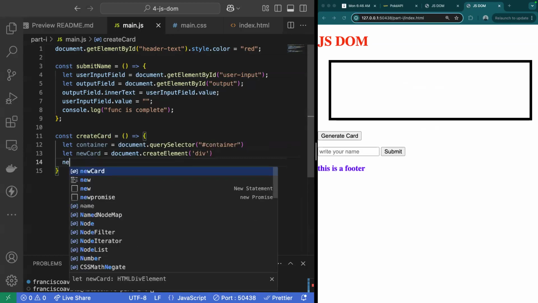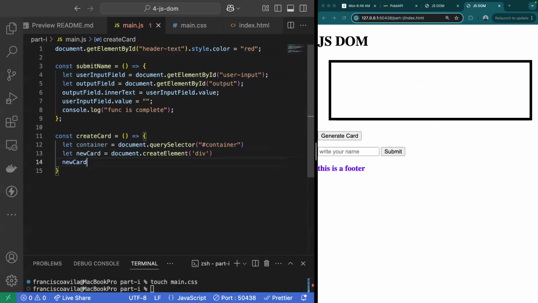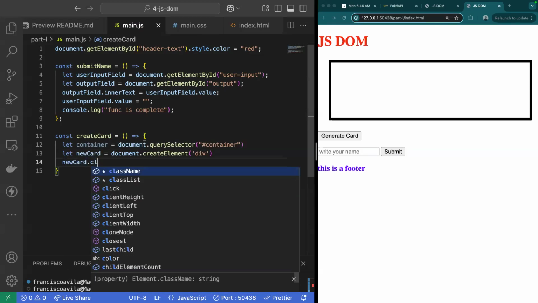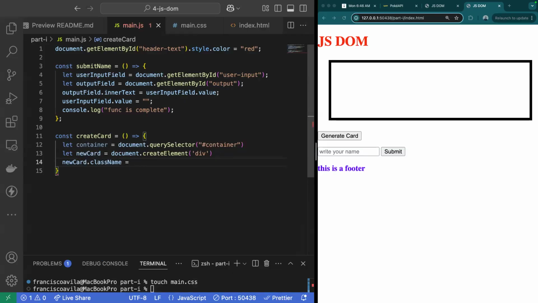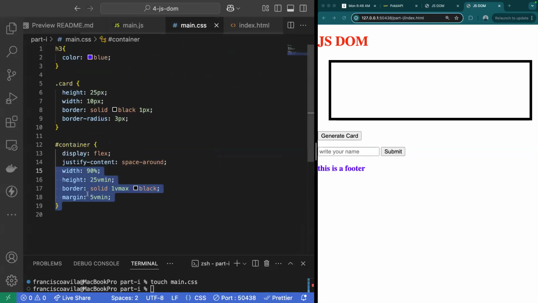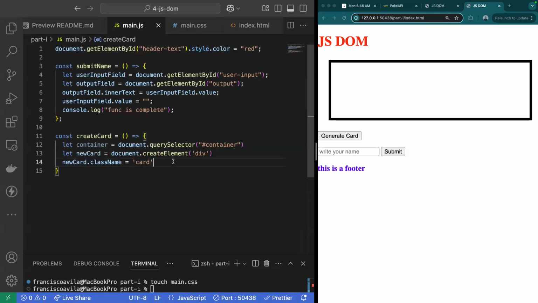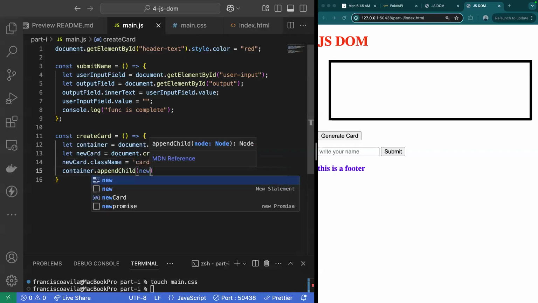This division element will now have a class. I'm going to make that equal to card. That's what I named it in CSS. There we have a card. So now the class name has been added to the card. And I can finally just say container dot append child, and I can add a card.